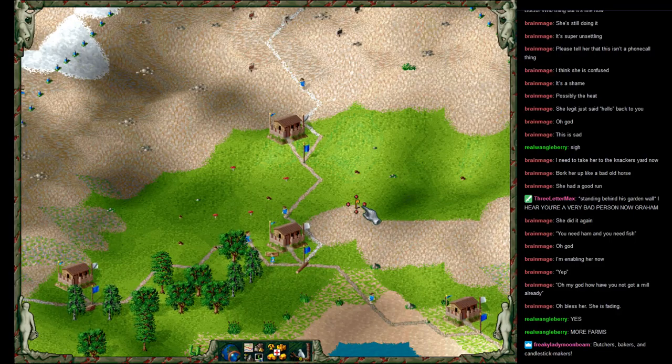Max says, standing behind his garden wall, I hear you're a very bad person though, Graham.